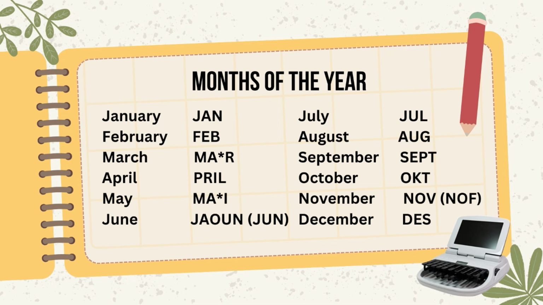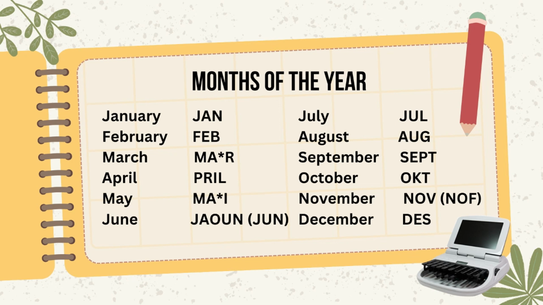Now let's proceed to months of the year. We have here January, February, March. For March, there is an asterisk R because without the asterisk, it's the word MAR that represents not March. Then April, and then May. For May, still we will use the asterisk, initial M, vowel A, asterisk I, because the initial M, vowel A, and final I without the asterisk is the outline for the word May, MAY.